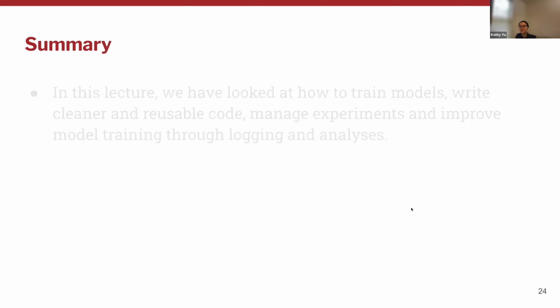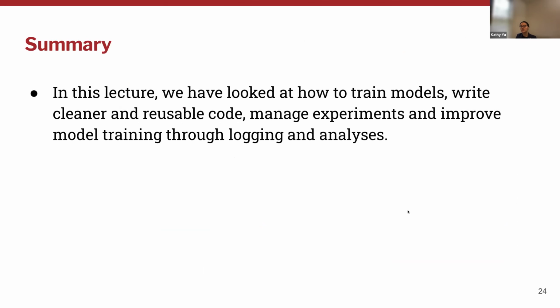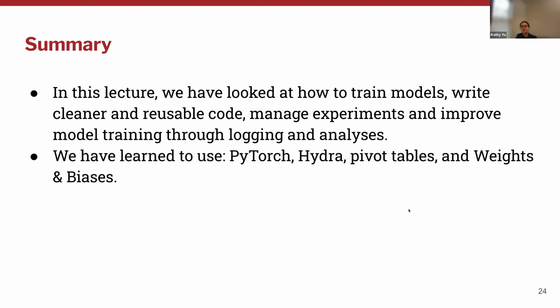So very quick summary, in this lecture, we have looked at how to train models, how to write better code, how to manage experiments, and how to improve your model by logging a lot of intermediate values to better understand your model. And then we have learned to use these tools, PyTorch, Hydra, Google Pivot Tables, as well as Weights and Biases.